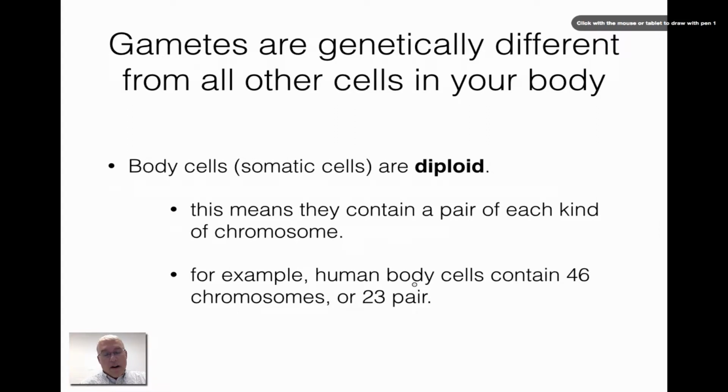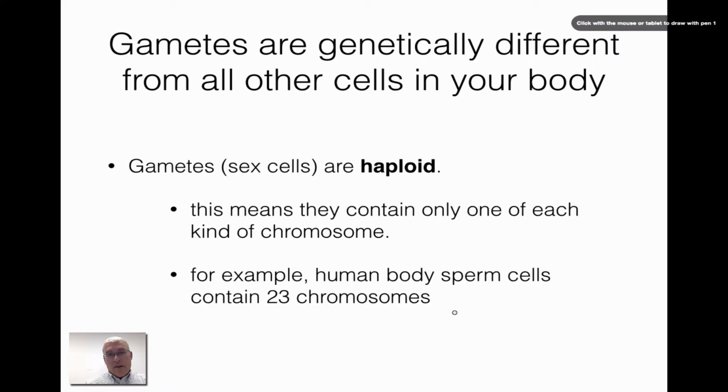So body cells, otherwise known as somatic cells, this might be a new word for you guys, are what we say are diploid. They have two copies of each chromosome, or a pair of chromosomes, like we saw when we looked at karyotypes. For example, in human body cells, there are 46 total chromosomes, but they're arranged in 23 pairs. And if you think about it, this is because every human receives 23 from mom and 23 from dad. So you, as a human, are the result of the fusion of two gametes, an egg cell and a sperm cell. And when they each bring their 23 chromosomes to the party, so to speak, you end up with 46 total chromosomes.